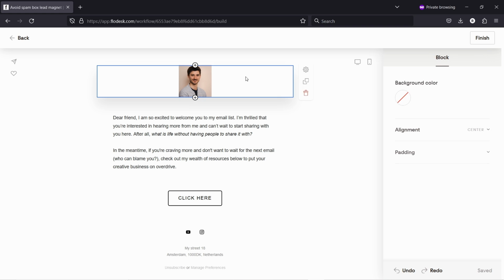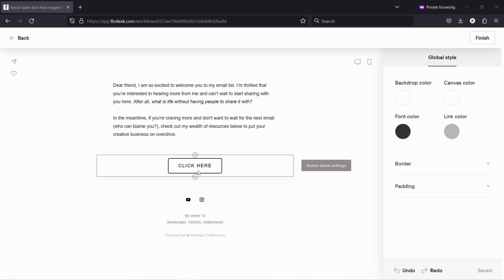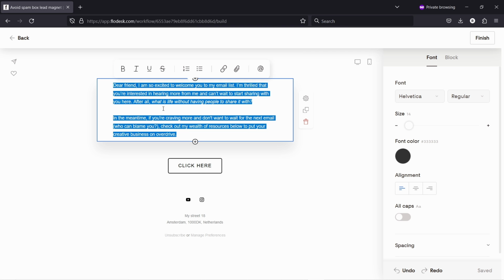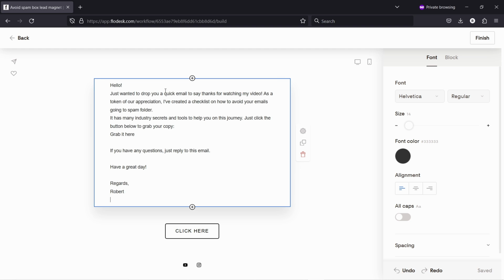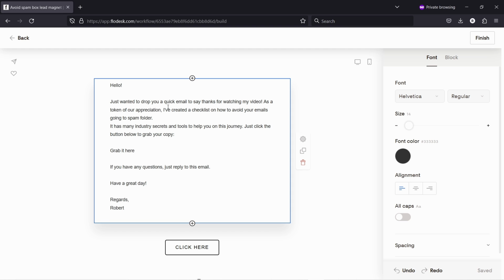So you can see it adds my logo, which is my picture. I'm going to just delete that. I don't think we need that. And the text part, I will need it. So let me update that a little bit. So I'm going to remove this text and just place my text that I already have. Here I just greet the person and say thanks for basically subscribing.